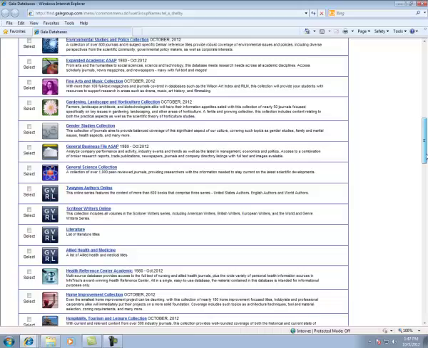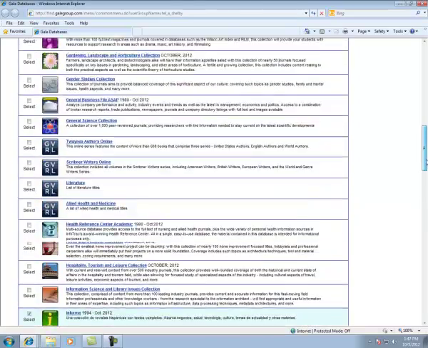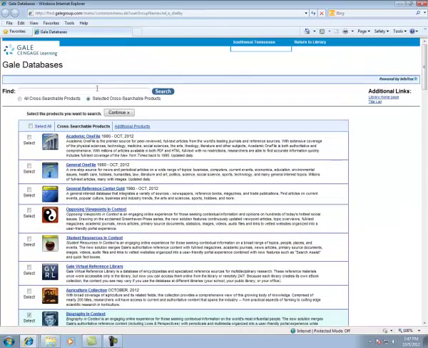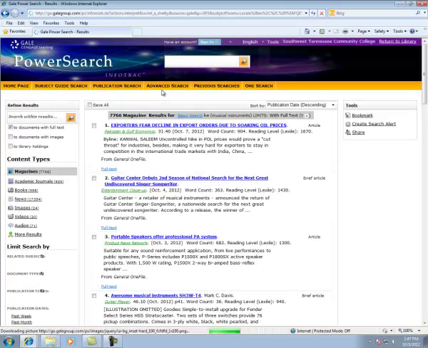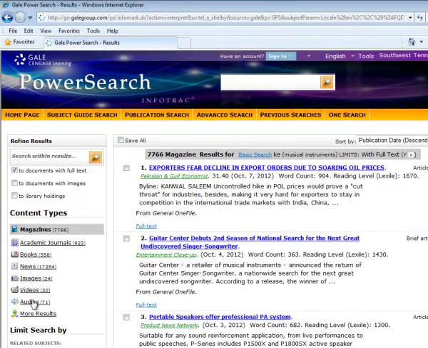And as you continue to scroll down, you may find that there are some other titles that will be more suited for you. So let's perform a quick search on musical instruments. We will select all of our titles. And now search. And we're waiting for our information to appear from all of those titles that are located in TEL. Our information has been filtered out into the various categories over to the left hand side.